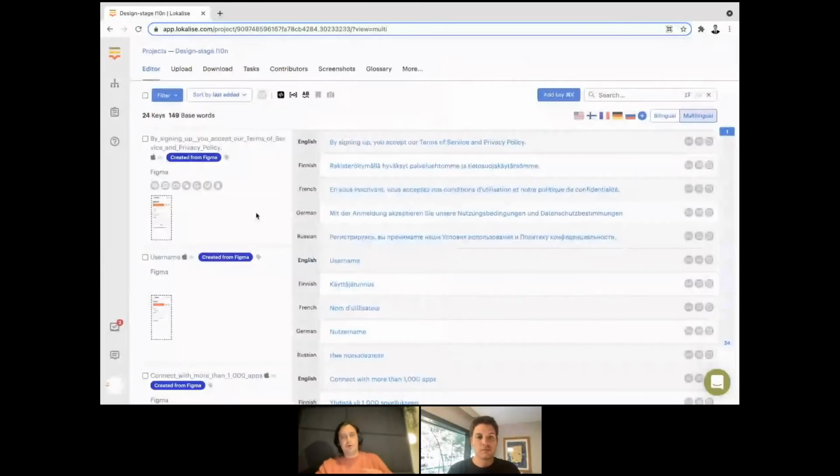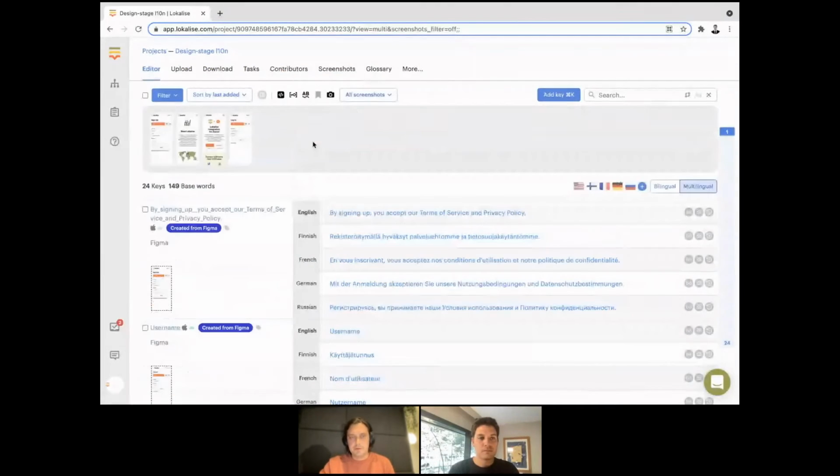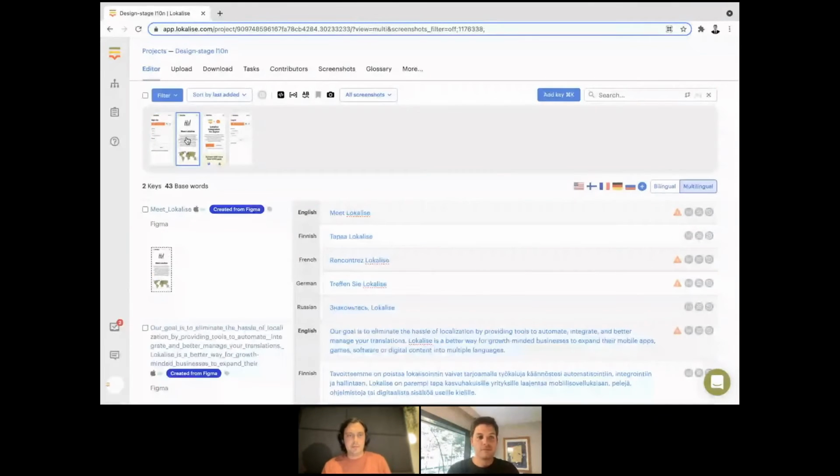By the way, once you've pushed several screenshots, there is an option in Localize, which is to filter by screenshots. Quick preview. It's something that's great for your translators as well, because they can filter the view per screenshot. So by pressing on a specific screenshot, only the keys that belong in that screenshot will be grouped together. So it might be great for your translators to go over in context all of the keys in one go. I'll remove that for now.